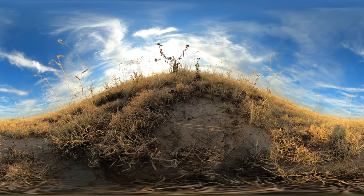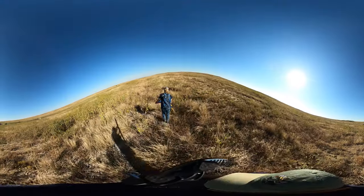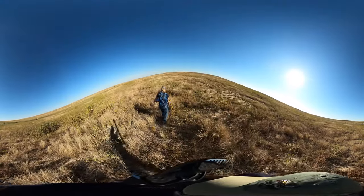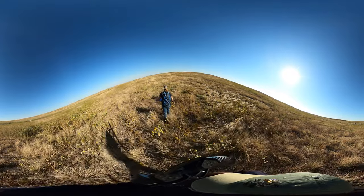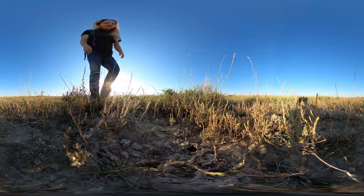So that's interesting because you really don't see these animals a lot. So when they do come out once a year, it's a very exciting thing to see. As we're studying them, we're going to take the information that we learn and apply that to conservation efforts for the tarantulas.